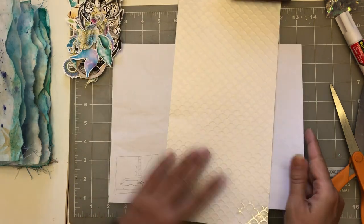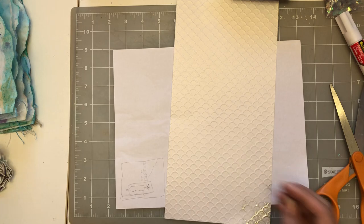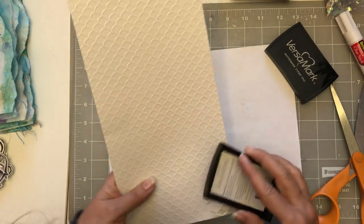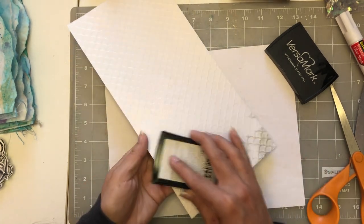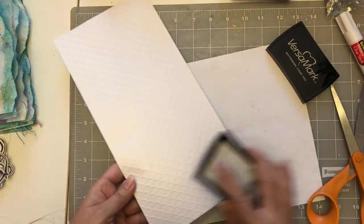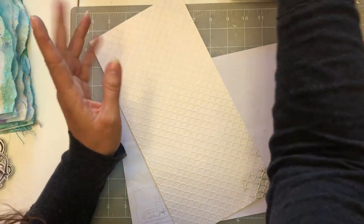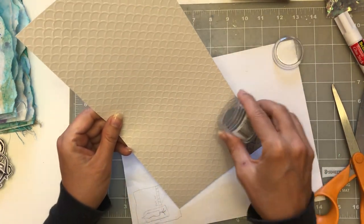In the meantime, let's emboss this a little bit more and get this right, and then we're gonna make a Frankenstein envelope. So I'm gonna grab the Versamark, and I'm gonna try to go gently over the top. So it's just getting the raised parts, but I don't mind that some gets in the middle. It makes it look kind of cool. And then I could always take a brush and brush it out too.